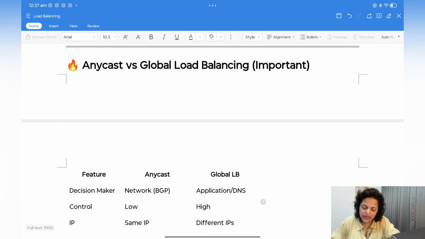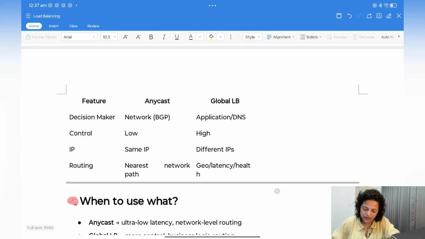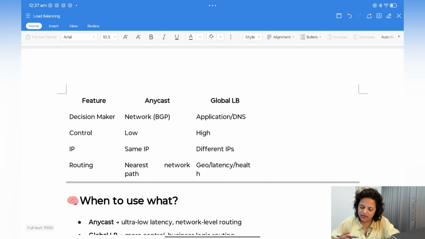So if we see the difference between Anycast and global load balancing, Anycast depends on the network, BGP, okay, border gateway protocol. You have multiple networks, like cloud networks. The decision maker is BGP, the network, for Anycast, and in global load balancing it is the application.